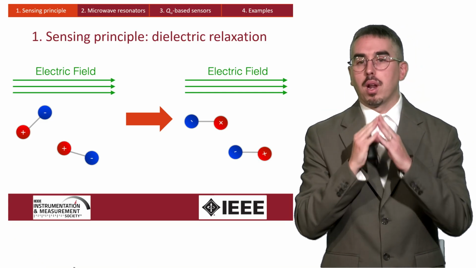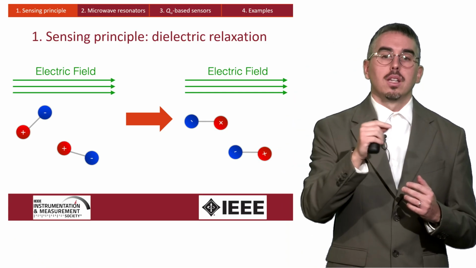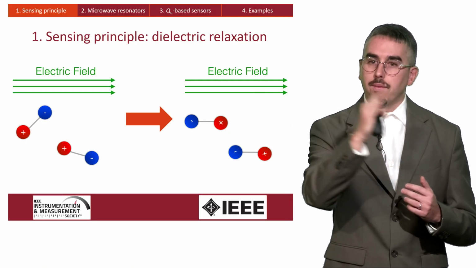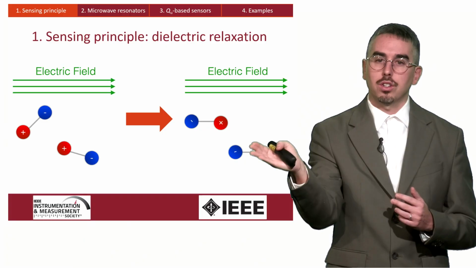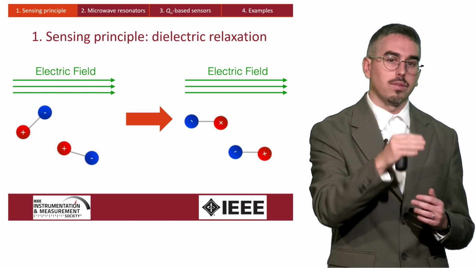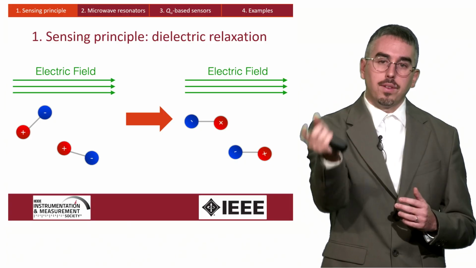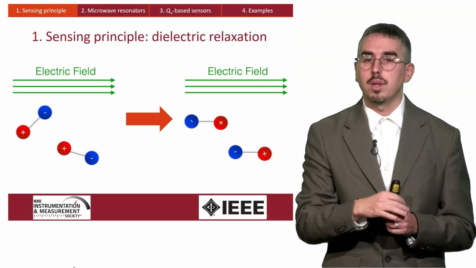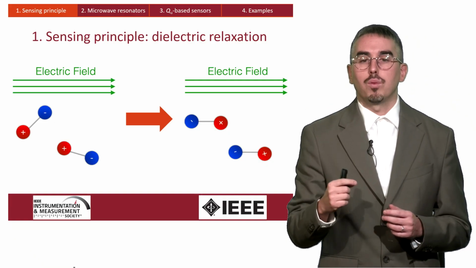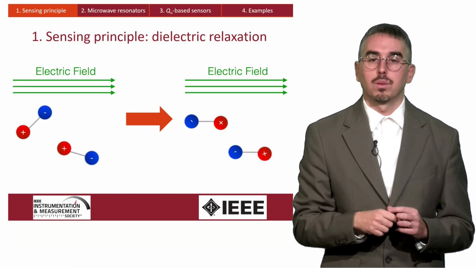What happens if we apply a varying field with increasing frequency? That is a field the direction of which is changing from one side to another side, and the speed of these changes of direction is getting faster and faster. If the field is changing its direction faster and faster, what we will see is that the dipoles will rotate faster and faster. There will be an increase in the rotation speed of the dipoles, and they will try to align parallel to the direction of the field at each moment, making faster and faster rotations.